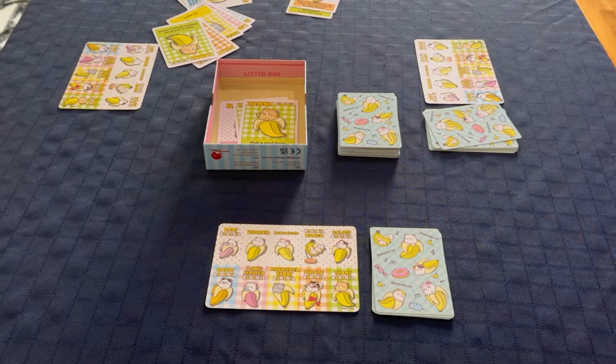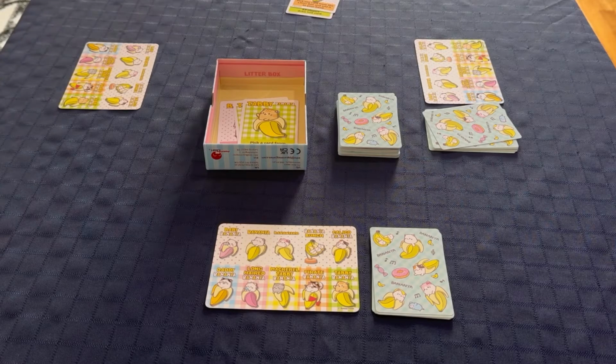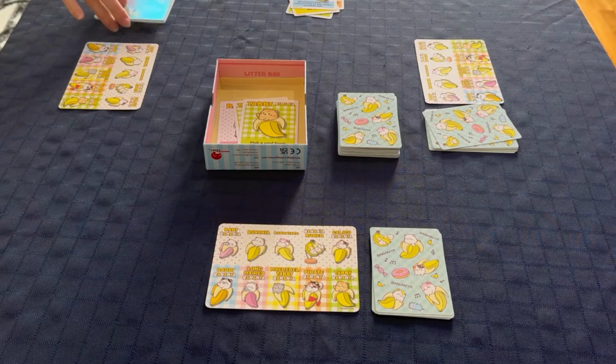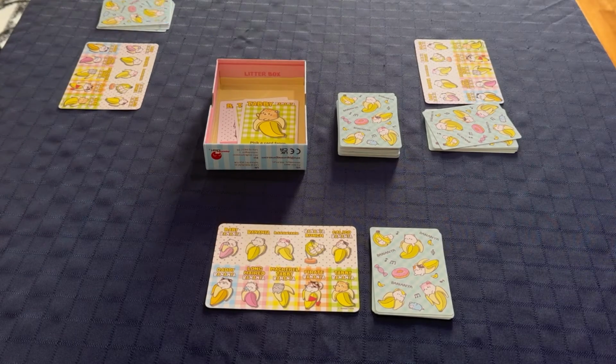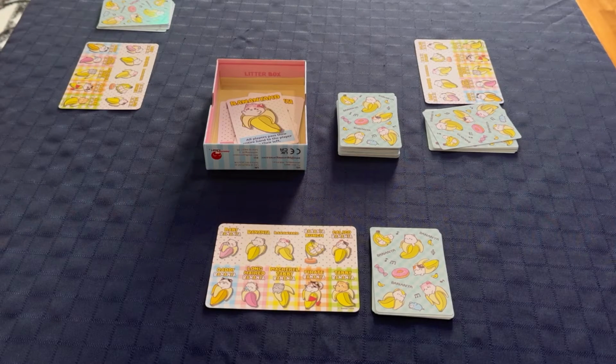Now, if this is the case, what I would do is shuffle all of my hand together, like so. Shuffle, shuffle, shuffle. Then I randomly select 2 of these cards and discard them before resuming play. This would just go into the litter box, our lovely little discard pile, and like I said, play would continue until someone actually legitimately wins the game.